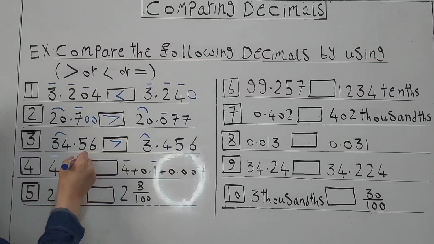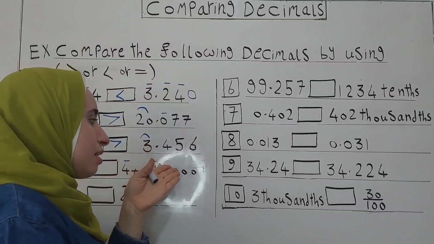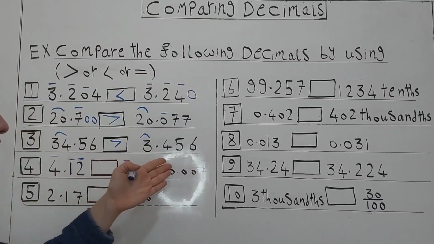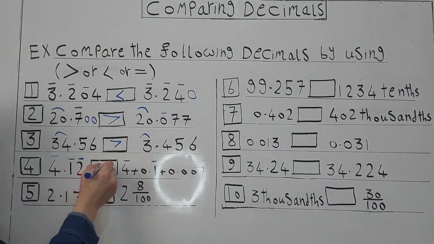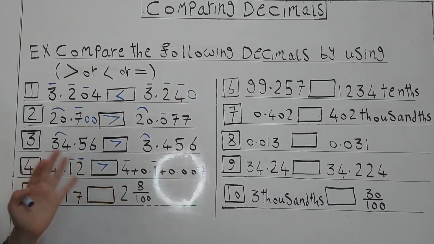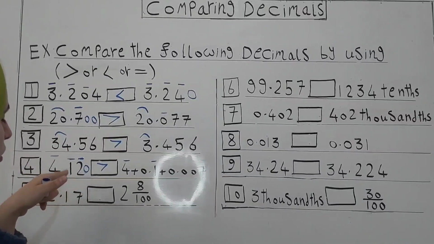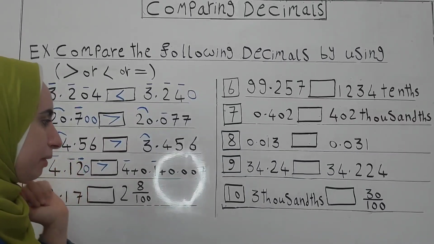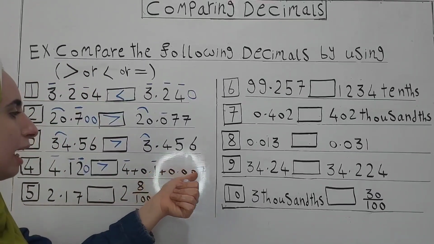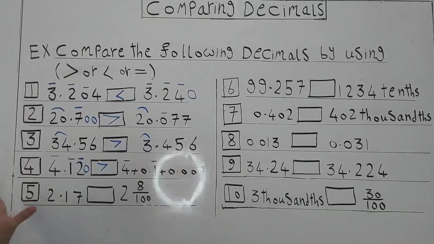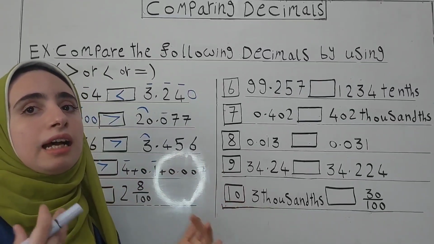The next digit is 2, and the next digit in the second number is 0, because we don't have any digits in the hundredth place. So the first number is greater than the second number, because when we hold the thousandth place with 1, 0, the decimal part in the first number, 120, is greater than the decimal part in the second number, 107.